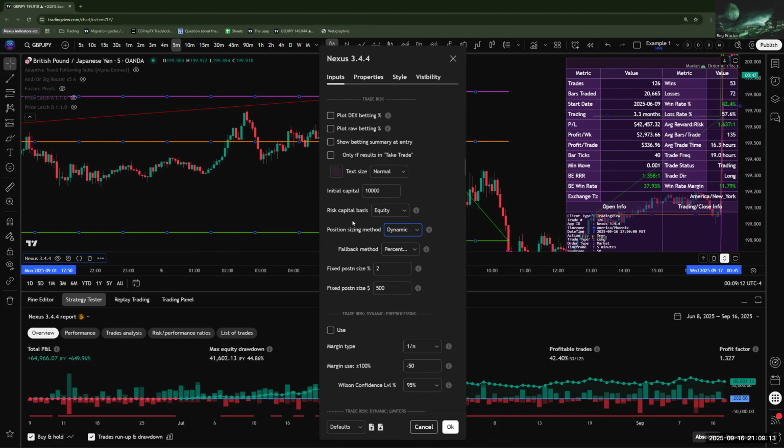But Nexus only uses the TradingView strategy tester as an output, as a visual output. It doesn't use it for any calculations at all, because that's how I can do spreads and things accurately, which TradingView can't do very well. So keep in mind that this is an output. This we consider the arbiter of truth, not this.